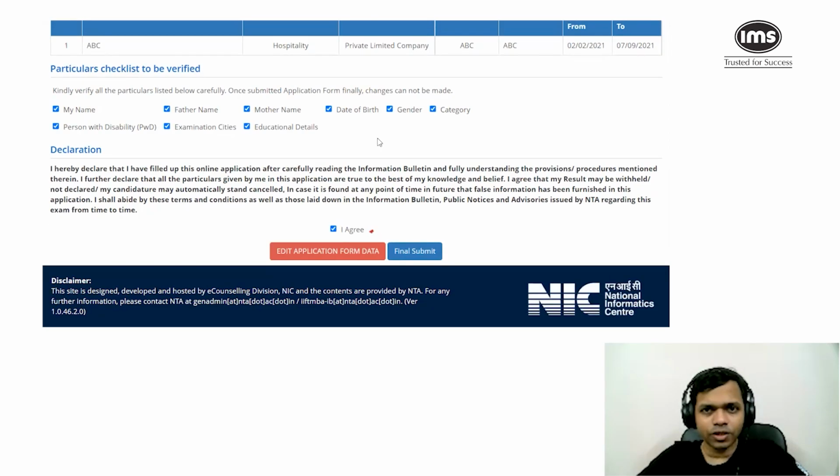So once you fill all the details in the application form, similar to what you had on the registration part, you also have a checklist here. So you need to put a tick once you verify all the details. And I suggest that you go through the form thoroughly before you click on the final submit. So I've gone through my form and then I can click on I agree and do a final submit. Please note that once you submit, you'll not be able to make changes. And that is why go through the form point by point and then only do the final submit. So let me click on this and show you what happens next.